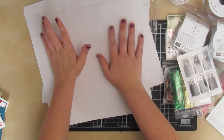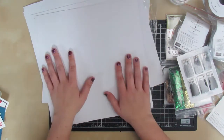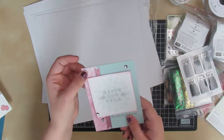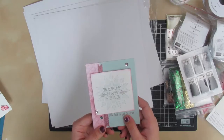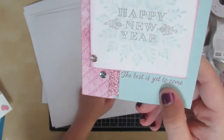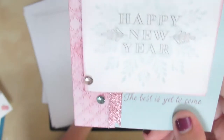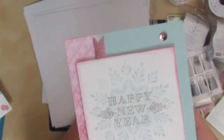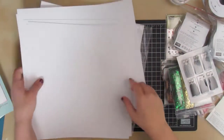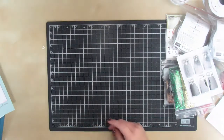I of course don't know where my one sample is that uses it just plain, so it gives you texture. So it's like heat embossing without actually having to do the heat embossing. Or you can do things like this where you sponge it. I used these sponge rollers, the new brayers, sponge brayers, excuse me. And all you do is you just run it across the top and it gives you color and it brings out the raised edges. So that sort of emphasized that pattern for me. So this is the Fancy Frost specialty and you get a 6x6 of each of the patterns in there.